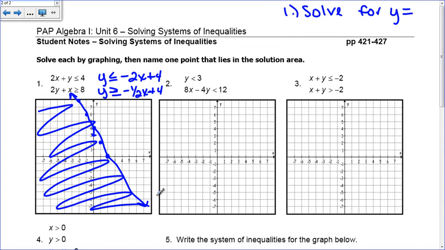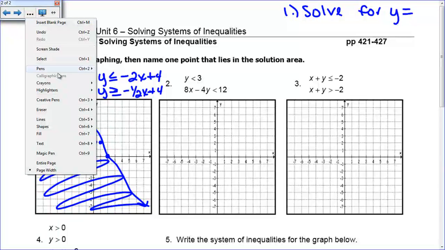So you want to shade it in, and you don't want to be chintzy with your shading here because we need to see where they overlap. You don't want to color in the whole thing because you don't want to waste your pencil or your ink, but you do want to make sure that it is shaded in enough that you can see that whole region is what gets shaded. Don't just kind of go like this and say you're done. Shade in the whole region.